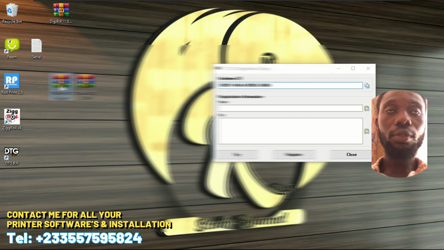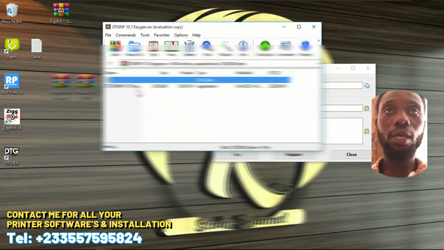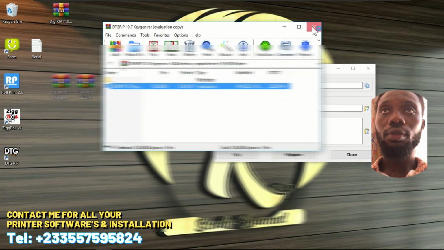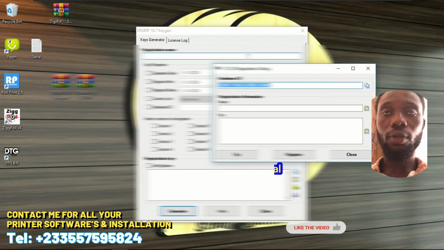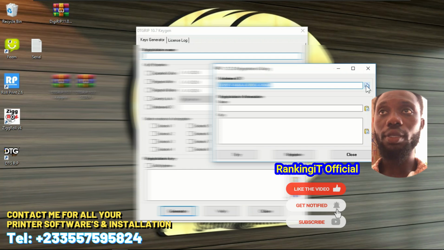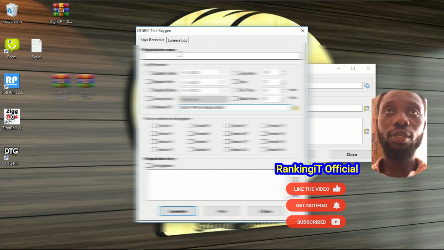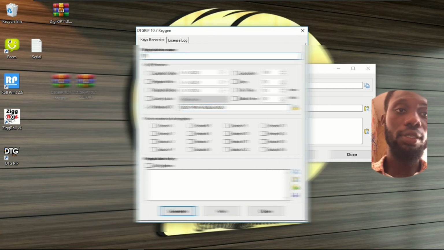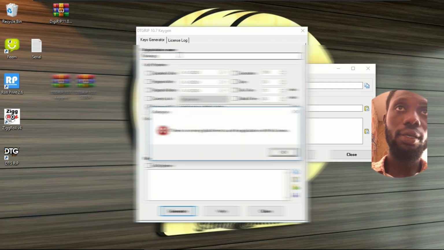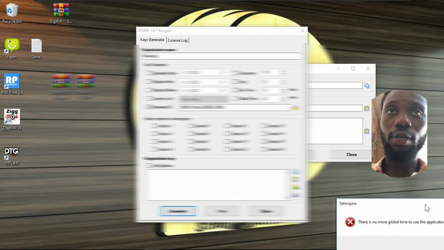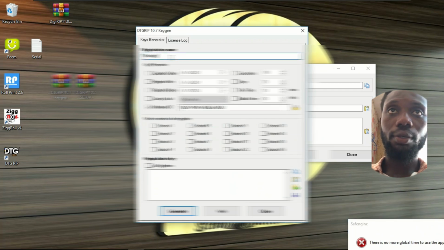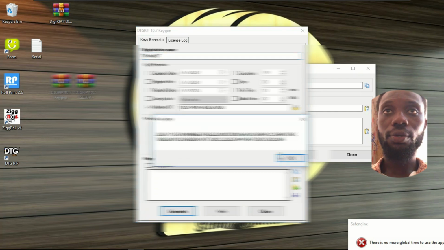So let me open the keygen. I'll open that one too from the zip file. Okay, so we will copy this ID, then you paste it right here, then give the software a name, which is, let me put in IT, then generate.